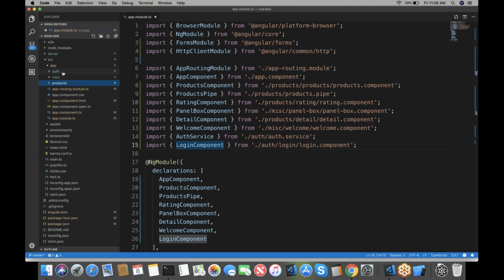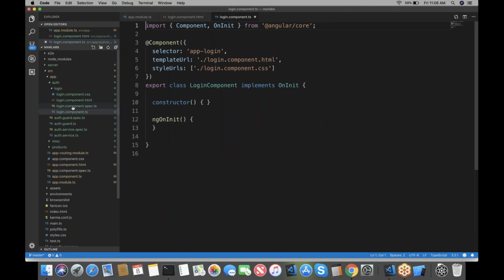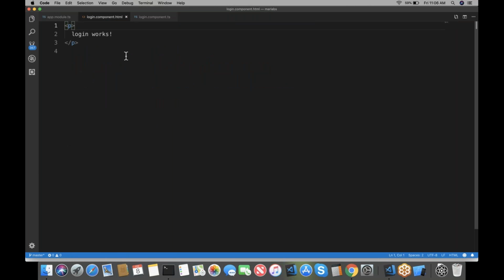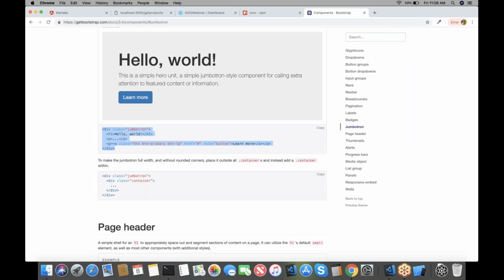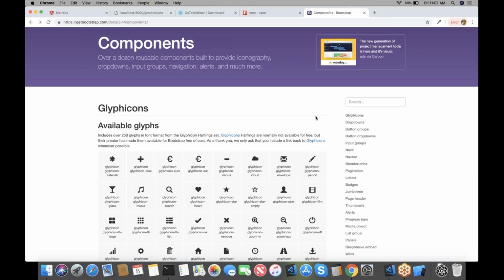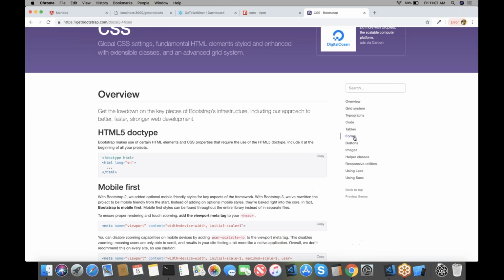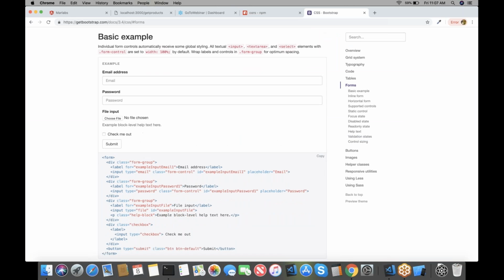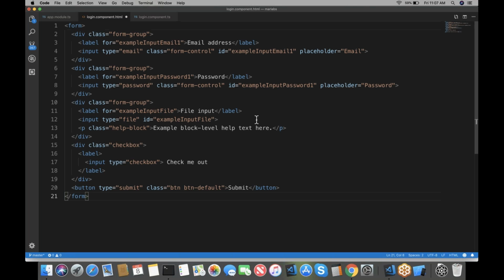So right here, I have the login component, which is this, and this is the TypeScript file for this. And this is the default content of my login page. I want to quickly get some static HTML, so I'm going to go to CSS here in the Bootstrap directory, and if you go to forms, you'll directly get a layout for a login page. You can directly use that. So I'm just going to copy this and put it right here.